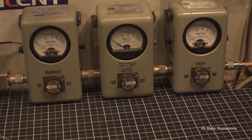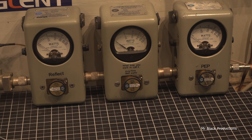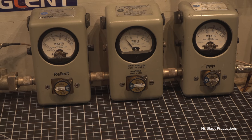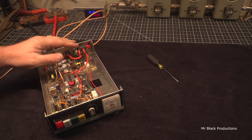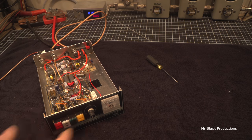So let's go down here and let's turn the power supply on. Let our super capacitors charge up a little bit. There, up to 14.9 now. Everything is working just the way it should. So what we did is we gave it a little bit of a power wire upgrade, made sure this was right, fixed this, upgraded the preamp. So let's take a look at our delay.